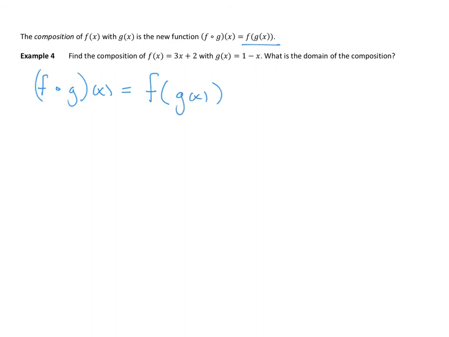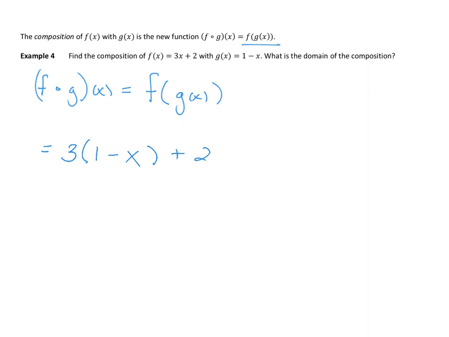So how does that work here? Okay, well, I'm looking at the function f, and I see there's an x right here, and that's the only x in the equation. What we will do is take the function g and substitute it in place of this x. That means we get the following. Here's my function f. It's 3 times x plus 2, but in place of that x, I'm putting 1 minus x, which is g. And that's it.